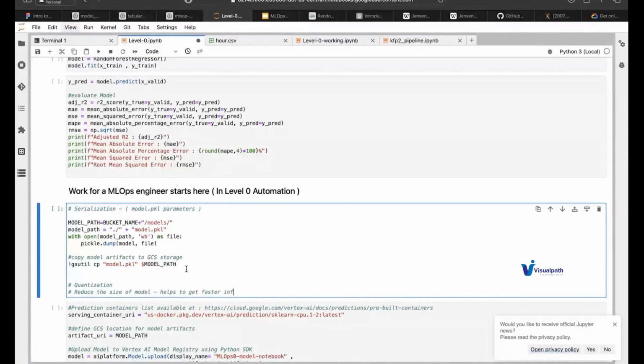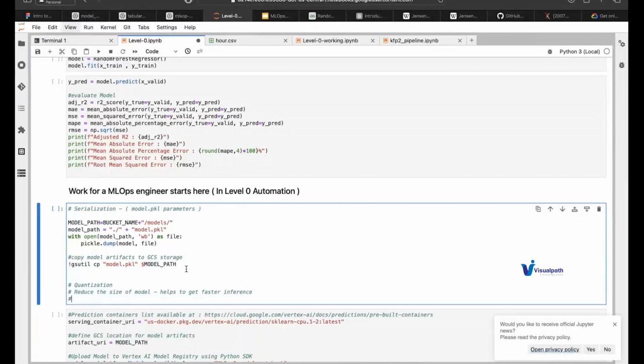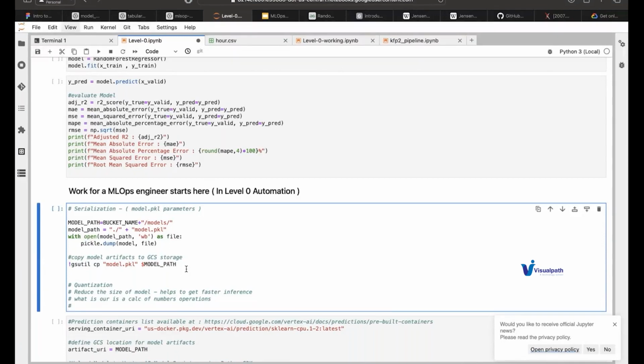So at the background, what is happening? If you see the parameters, what we are doing, we are just calculating some numbers. What is the prediction? So what is our prediction? It is a calculation of numbers or maybe some operations. So we are doing either multiplication, we are doing addition, say in our regression part, right?